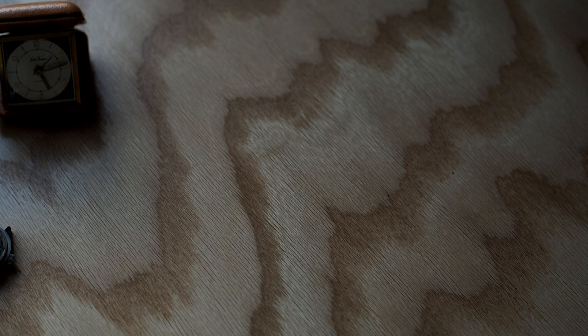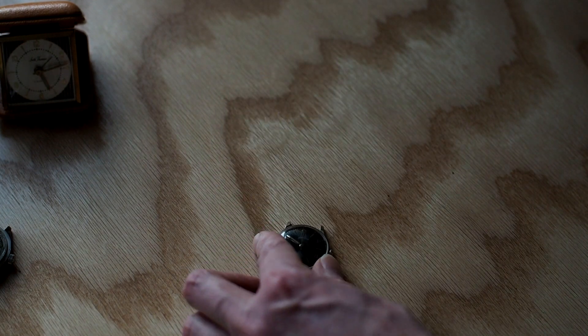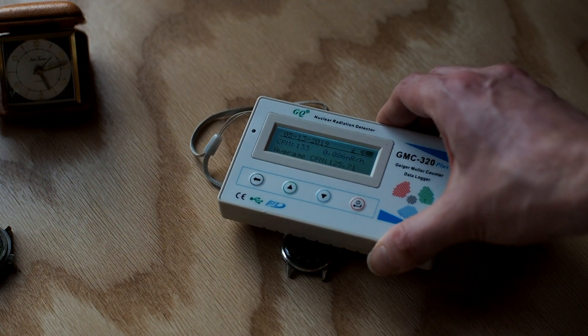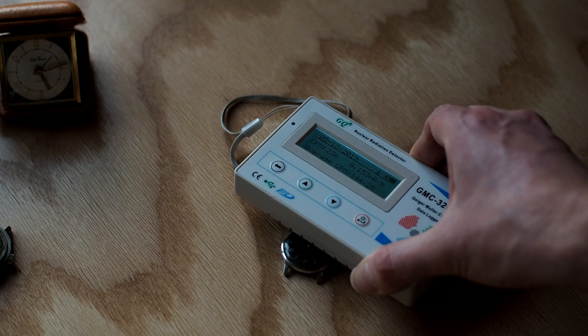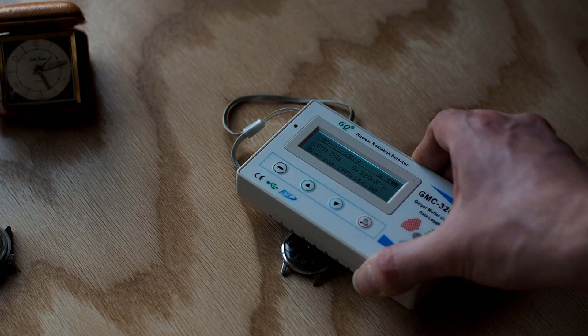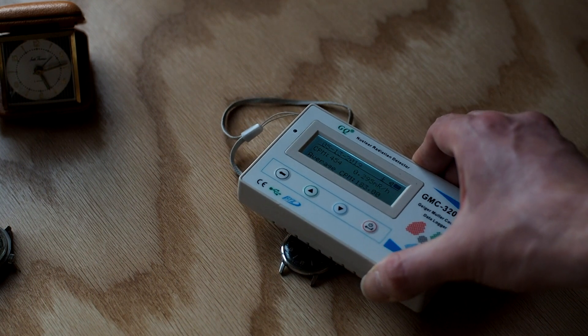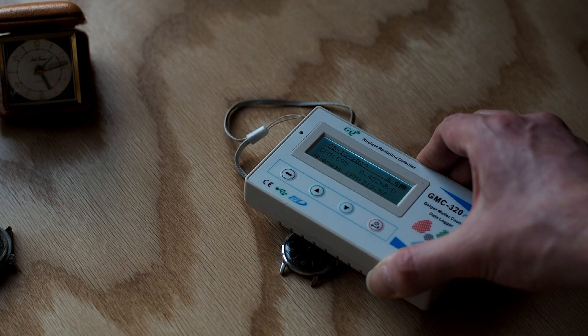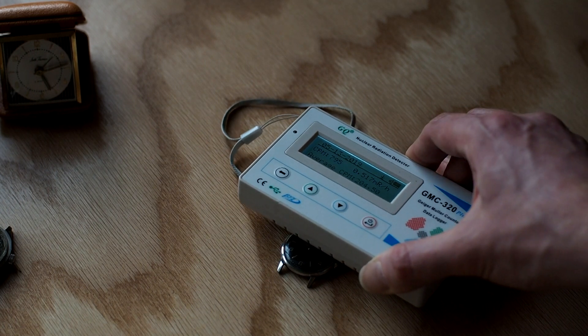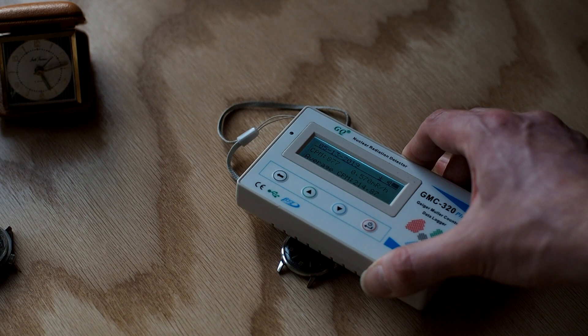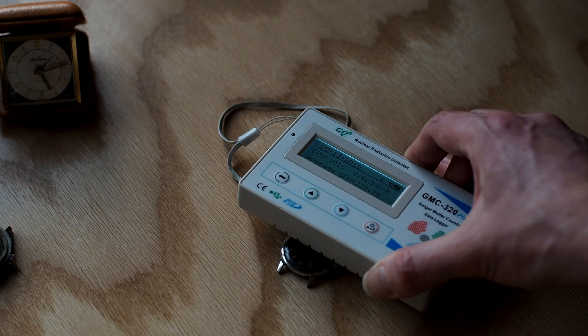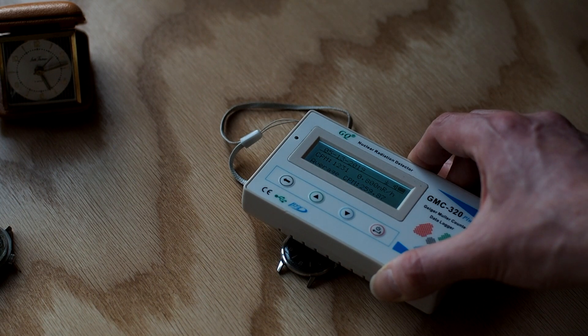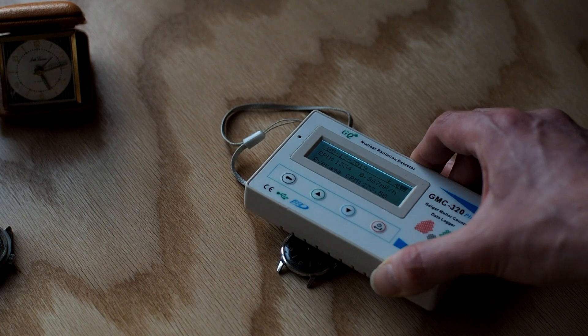Now, getting into some more interesting pieces. This is a Hamilton, a Swiss-made Hamilton from the 50's. And let's give that one a check. So, right away, that's the hottest piece we've tested. Because this meter averages, it takes a little while for the count per minute reading to stabilize. I believe this one stabilizes out around 2,200 counts a minute on this meter. So, just to give you some context. Normal background radiation where I'm at in the Pacific Northwest. Somewhere between 12 and 20 counts per minute is normal background radiation.